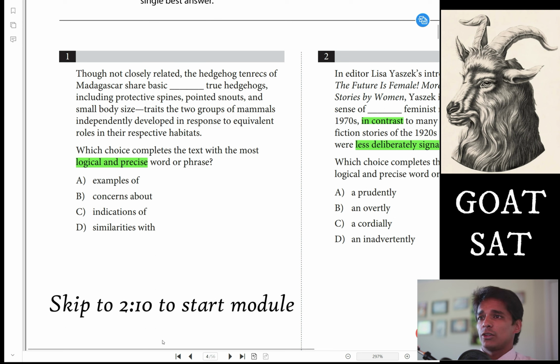I've already gone through and done this module, and I did end up scoring a perfect score on it, but there were some really tricky questions, and I think my test-taking abilities helped me more than anything else. I'm a little older than you guys who are actually taking the SAT. I've taken the GMAT, which is a different exam, but I took this exam like 10 years ago, and there's been a lot of changes that I'll touch on.